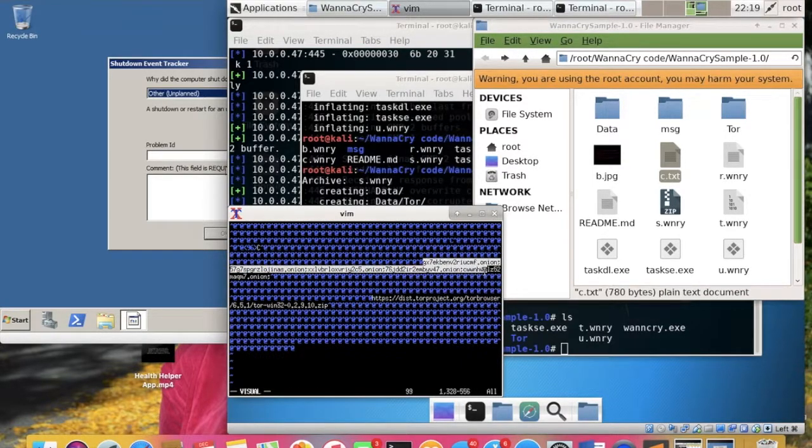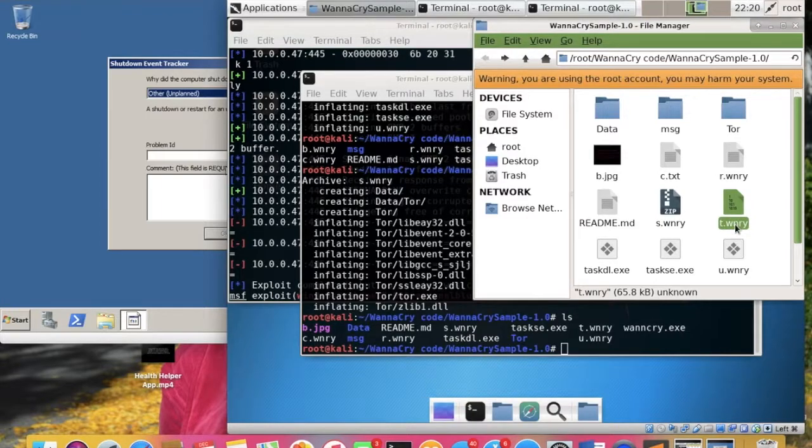So if you see here, these are actually the addresses that were supposed to be used through Tor to generate a Bitcoin address for victims to use to send the ransom in. But there was a bug in this part of the code, so what WannaCry does instead is it hard codes the Bitcoin address into a file, and then once that ransom is paid, it goes in and replaces that with a new unique Bitcoin address.